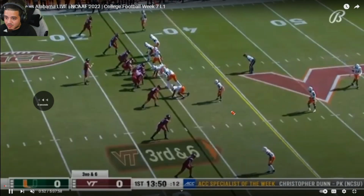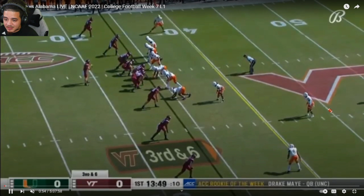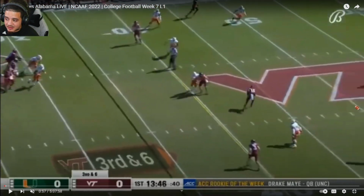We get nothing crazy from Virginia Tech. They got trips, here is a five wide set. Hitch here, slant here, hitch here. So when Avante looks like he's trying to get underneath the flats for Ivy as he's going through, and you have two safeties, corner and a safety back there, it just doesn't look like it went as intended. You have that slot blitz, so you're always going to give up something when you're blitzing. But you weren't trying to go up this whole slant here. It looks like it's just a little bit of a bust.